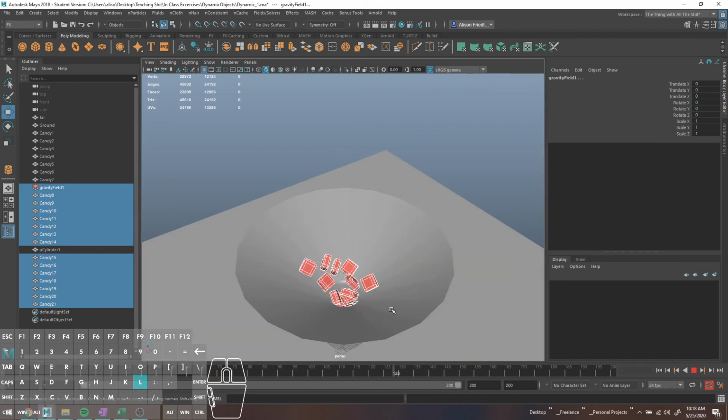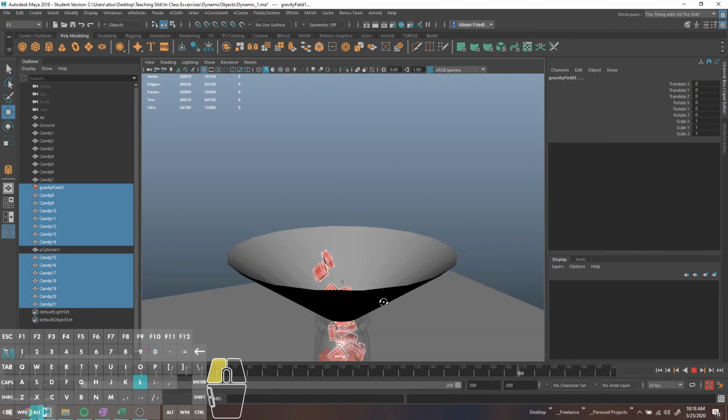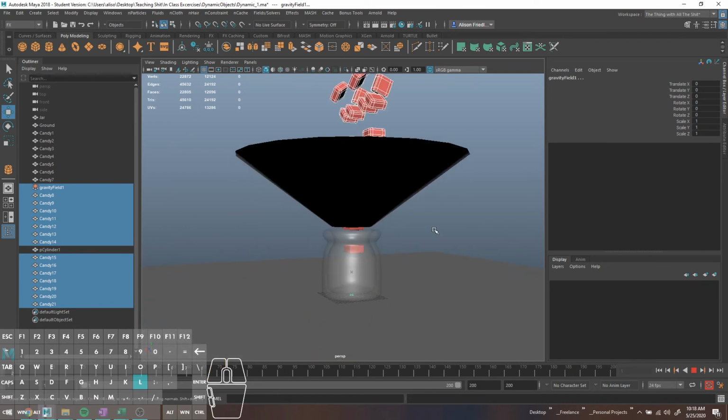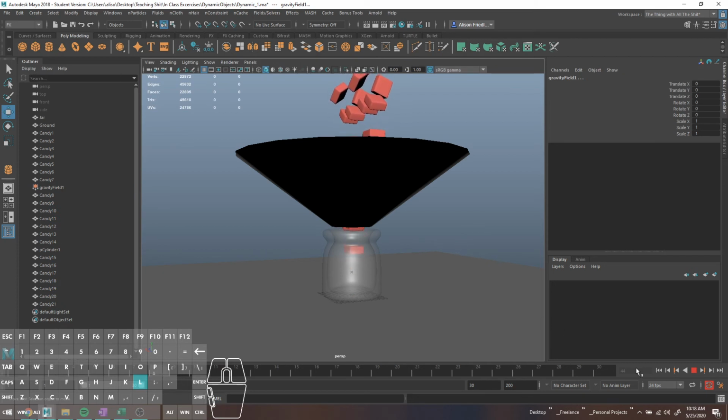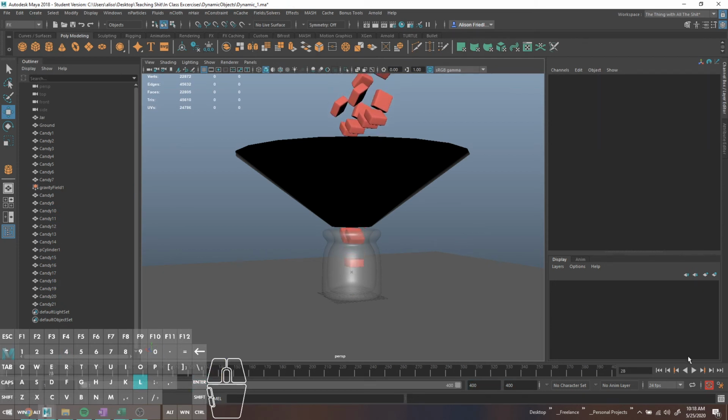But you can see now we have this little funnel, and it's just sort of systematically filling this jar with little candies, and they look really nice in the way, well, I don't know if they're really nice, but there's not going to be a bunch of clipping with them, and they're going to have a nice sort of randomized feel to them. So this is honestly one of the reasons that I usually use rigid bodies, to fill jars with stuff. If you had gummy bears, if you had screws, if you had gumballs, you could fill a jar with cookies if you wanted to.